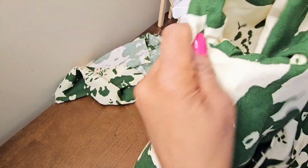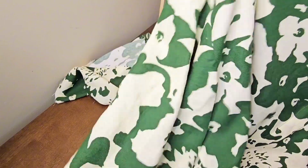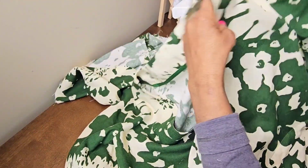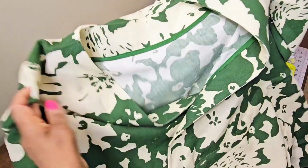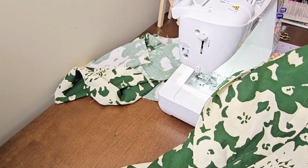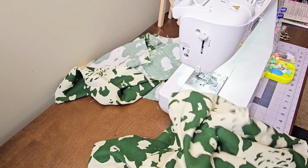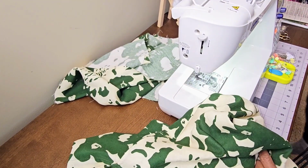So I'm going to now try to insert the elastic in here and see what I end up with. I'm going to run the elastic all the way through here and see what happens. Wish me luck.